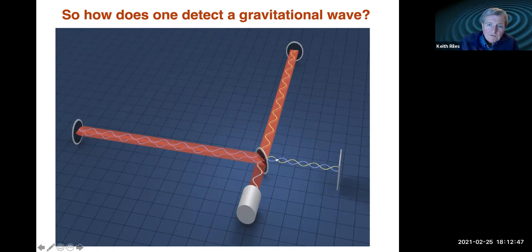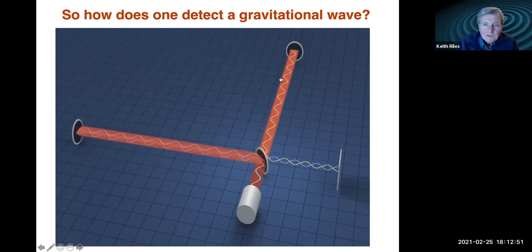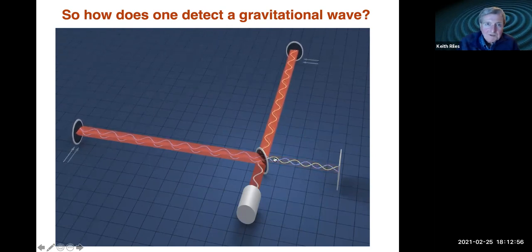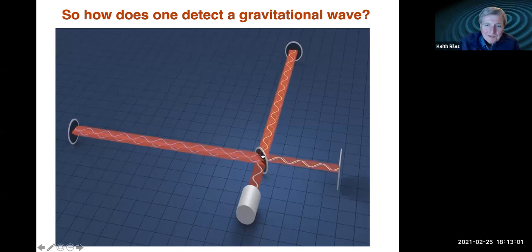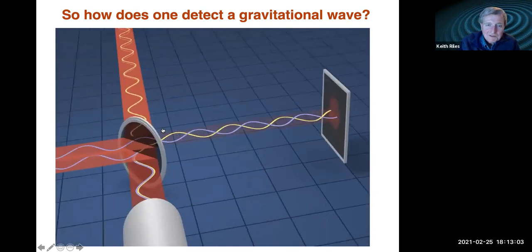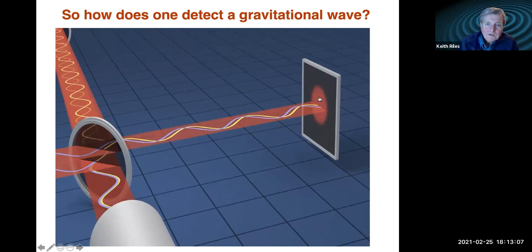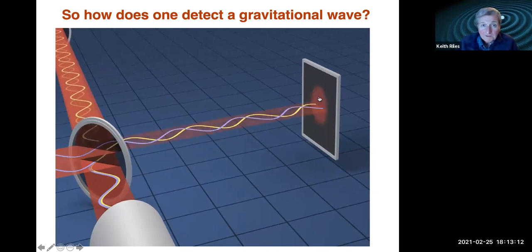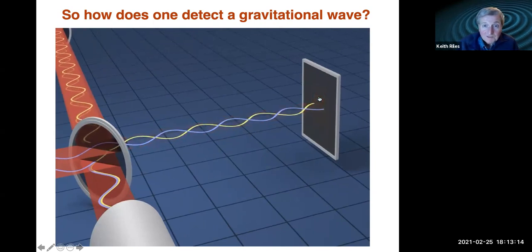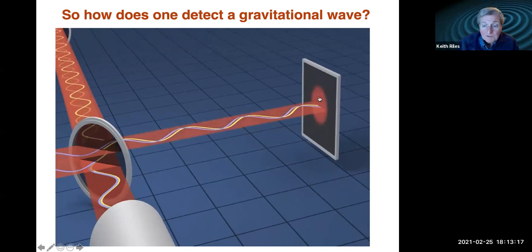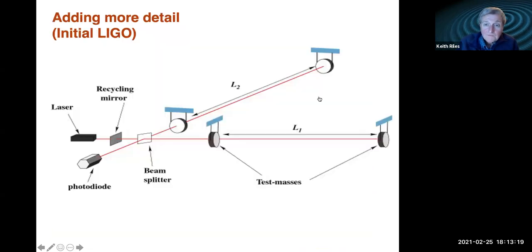And then what happens if a gravitational wave comes along is that the gravitational wave can shrink one arm while expanding the other. And that's exactly what an interferometer is really good at measuring. And so you get a disturbance of this very delicate balance that you set up with a servo control system. And that causes a flickering of the light to appear at your photodiode. So that's the essence of the gravitational wave signal from one of these gravitational wave interferometers. You look for flickering of the light consistent with the signal you would expect from a gravitational wave.